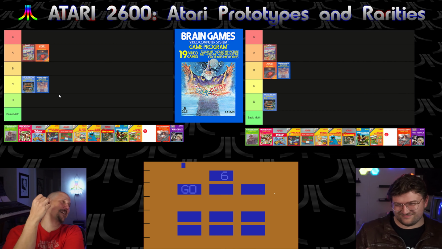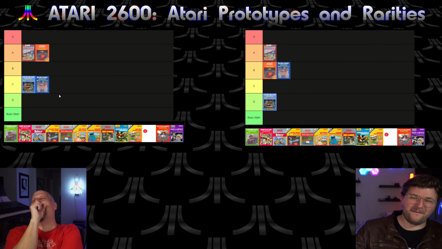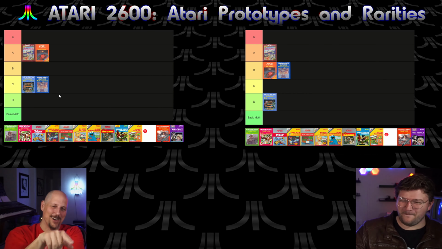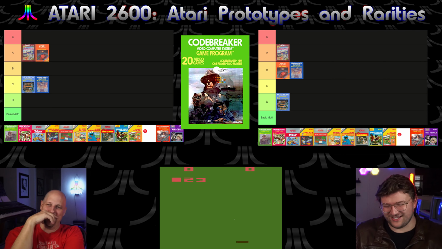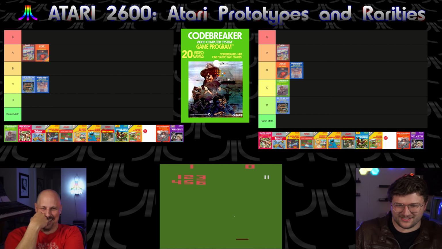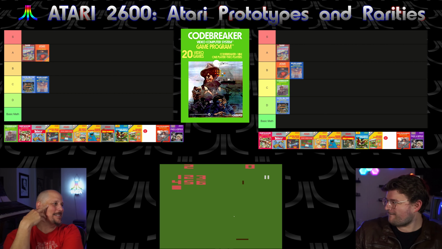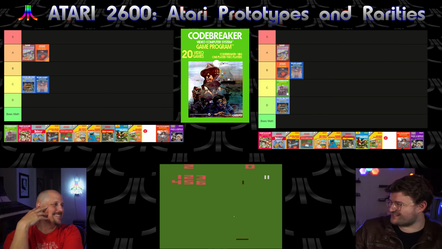So, moving on. Brain Games. We're on Codebreaker now. Okay, Codebreaker. Codebreaker is a solid C because it's Mastermind. Right. So you like Simon more than Mastermind? Well, in this instance, yeah.